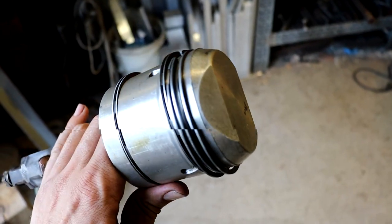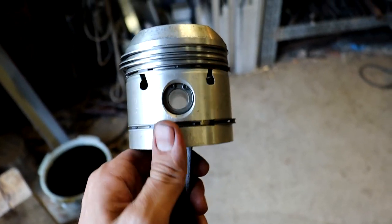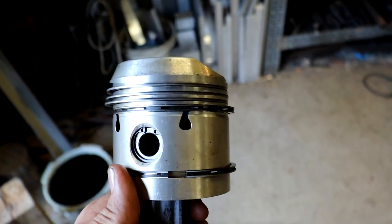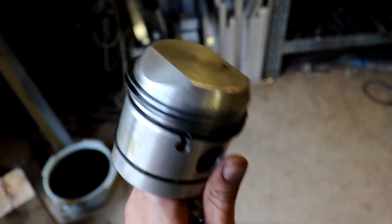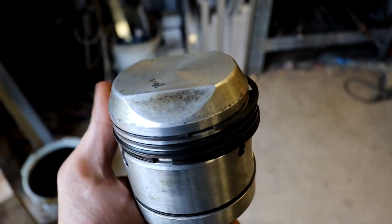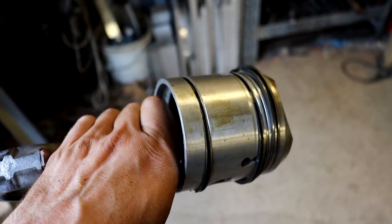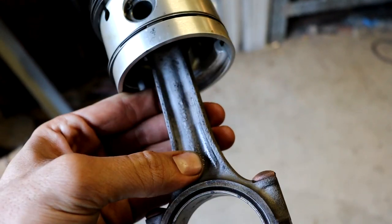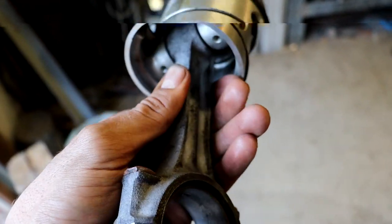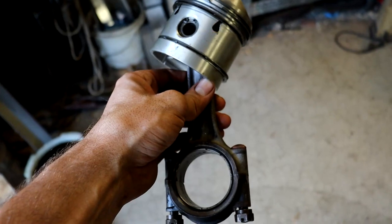Okay, so you saw us there cleaning up the piston and rod components here, and they actually clean up pretty darn nicely. You can see it moves nice and smoothly. These are newer pistons that are 30 thou over, that were part of a rebuild at some point, so you can see they haven't been run that much. They cleaned up very nicely. Even all the rings look great. A few of the pistons had some stuck rings that were hard to get out, but that wasn't too much of an issue in the end. Even the rods themselves cleaned up really nicely with a little bit of sandblasting and some thorough cleaning afterwards. You saw how rusty they were beforehand, but yeah, so that's one of the full piston assemblies here.